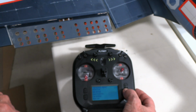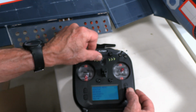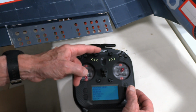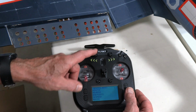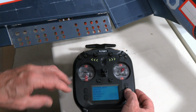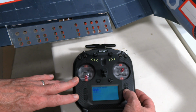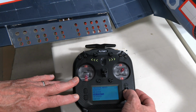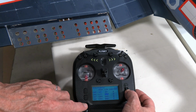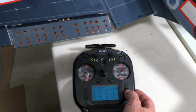Go back out of there. Now the next thing we want to do is see which way they're going. And so I see when I dial to the left it goes down slightly, and when I dial to the right it goes up slightly. And the reason for that slight movement, by the way, is I've already done something else, and that is I've gone into endpoints. So I've gone here into endpoints, I've gone down to the second page, channel 5, and you can see I've got 10% and 10% set in there.